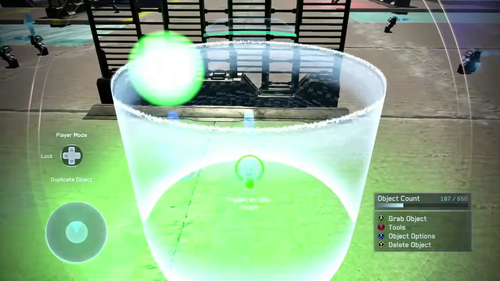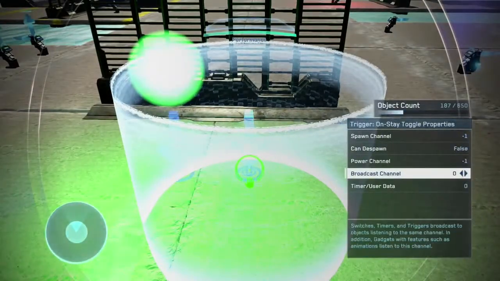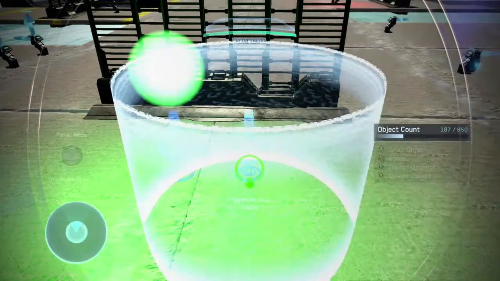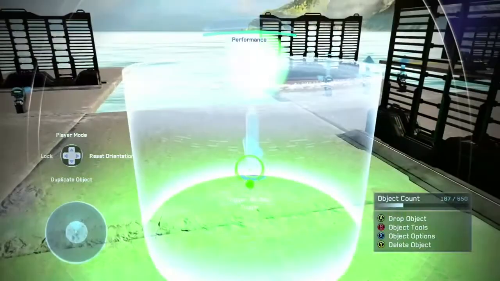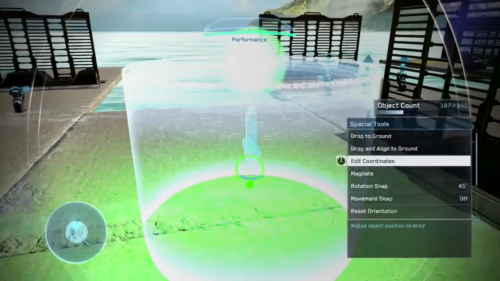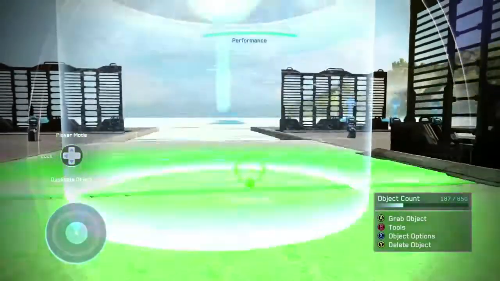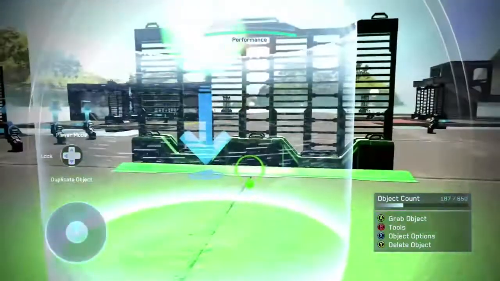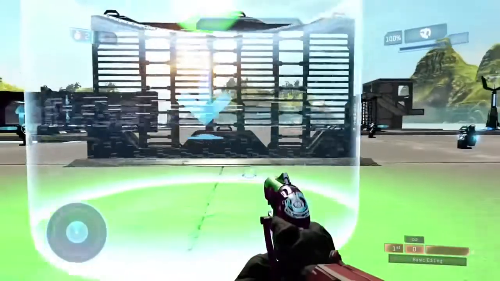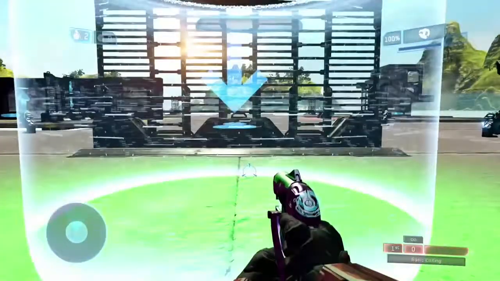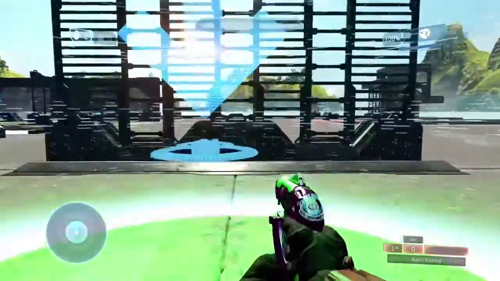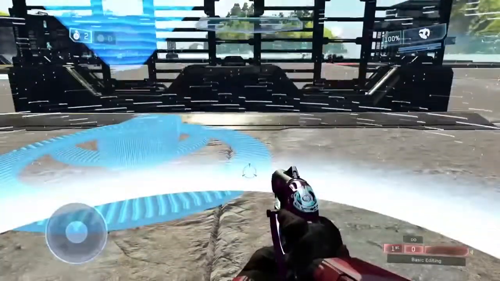What I can do here though is duplicate this proximity trigger and set this second one to be 63, and then have them overlay each other and occupy the same space so that the zones are the exact same size and in the exact same position. Then whenever I enter, both proximity triggers will activate, and both channel 0 and 63 will get toggled.